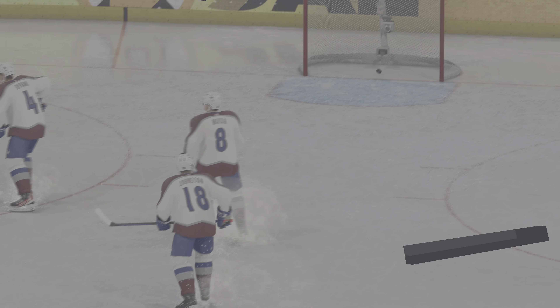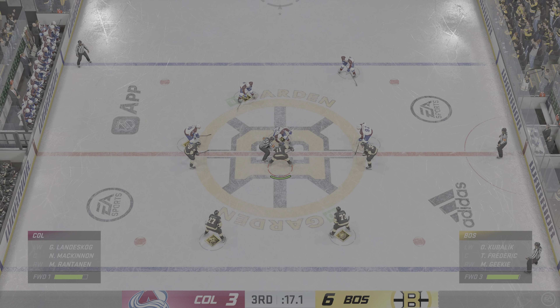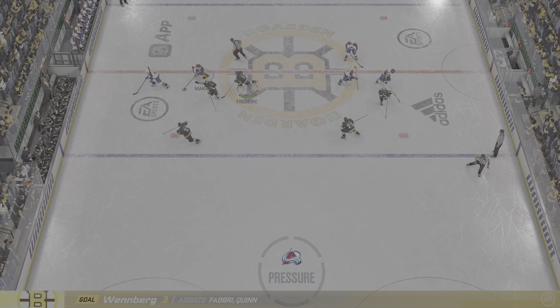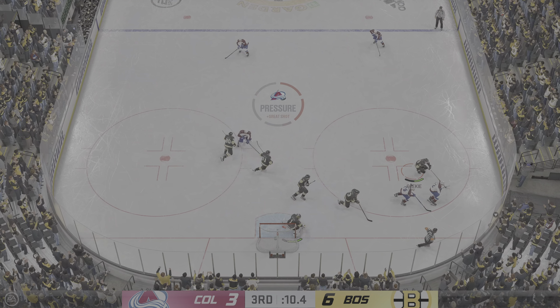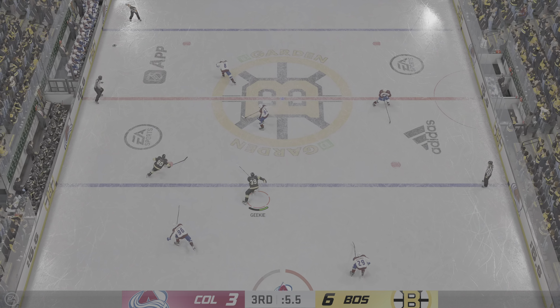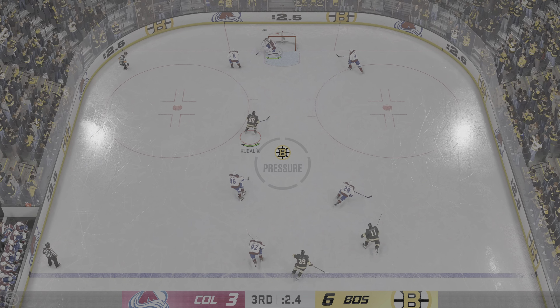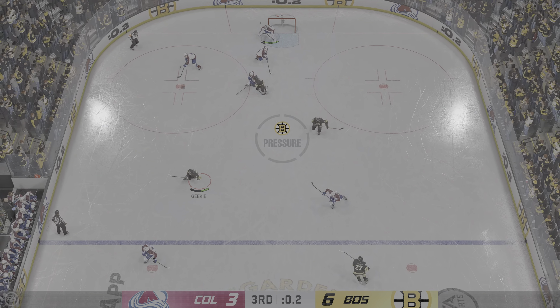You can see the body language on them in the dying moments of the game, and they're able to get the empty net goal. Everyone can take a deep breath — that should do it. The Avs have had more scoring chances and yet they trail late in this third period. McKinnon's gained possession inside the neutral zone, and the fans on their feet recognizing a solid victory here in front of them. There's the final horn, and this one's in the books.